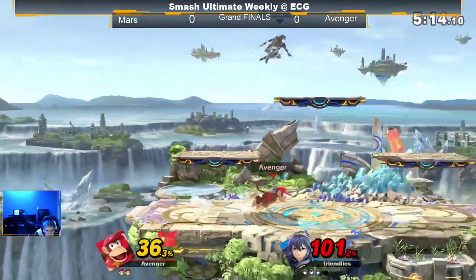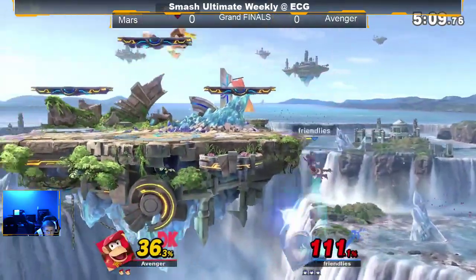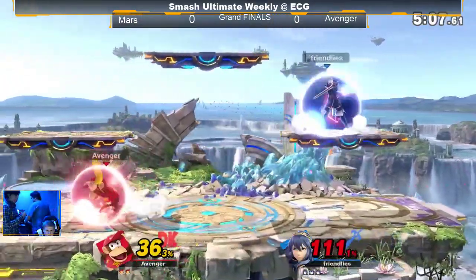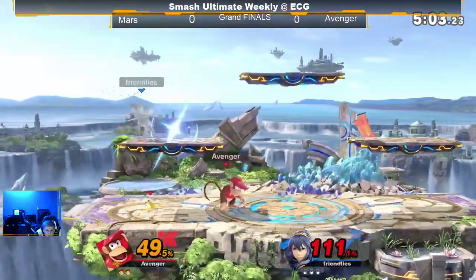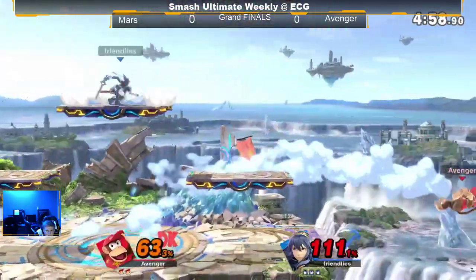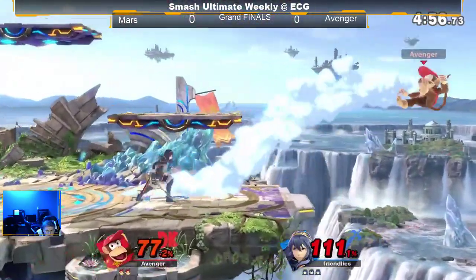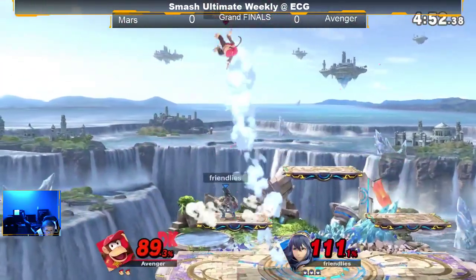Avenger maybe trying to find his footing in this one, maybe trying to take this first game and see what he can do. Mars still holding on to this advantage state, but oh man, catches with a fair. No punish on the monkey flip, but it doesn't look like it's going to be that much of a difference. Oh, throws out a Force Master. As you can see, this up B out of shield is starting to become really amazing. Let's see if he's pushing out right now.